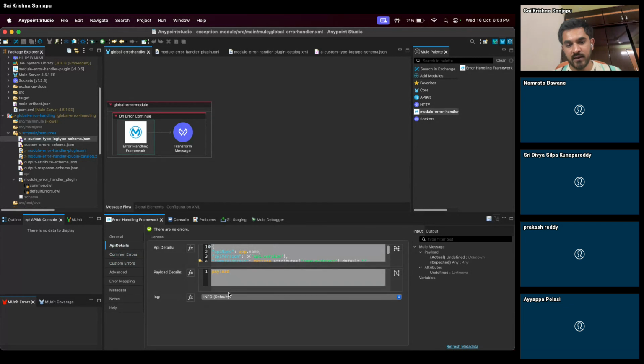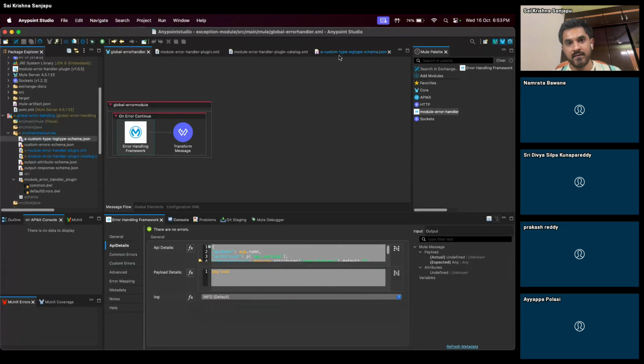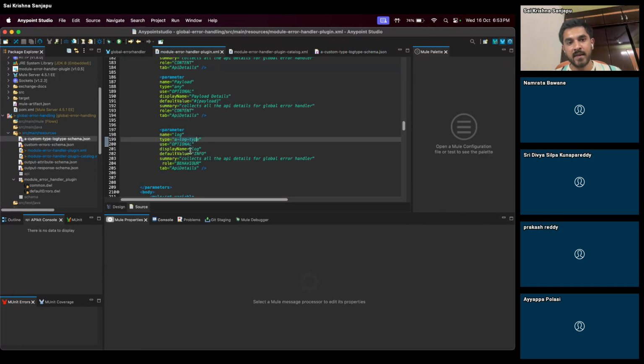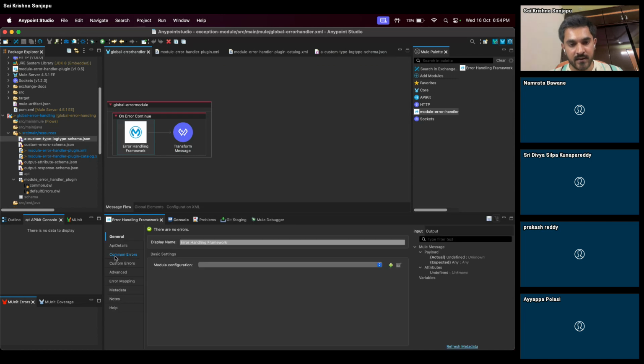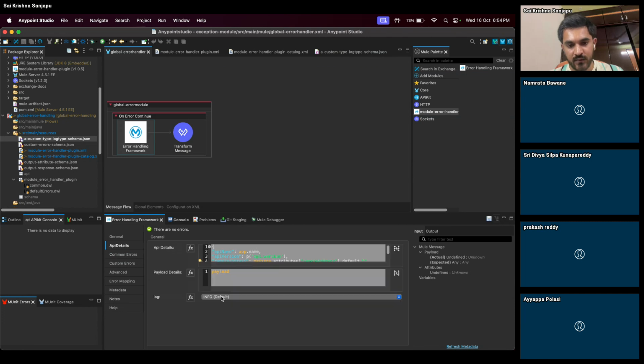Same thing here. I put the enum trace and all. This one I put. Same thing I defined here in the schema. So the default value I put here as a log. I put the default as info. So that's why in the connector you will be able to see info level as the connector's default. Here you will see it as info.